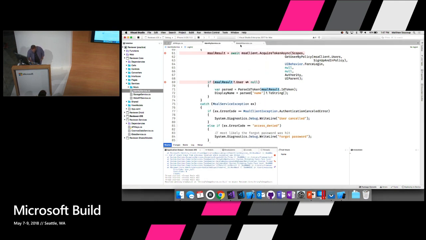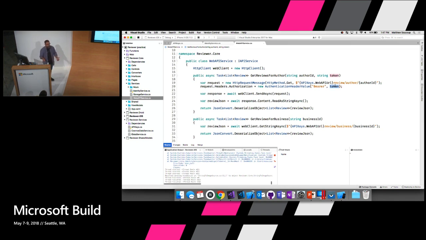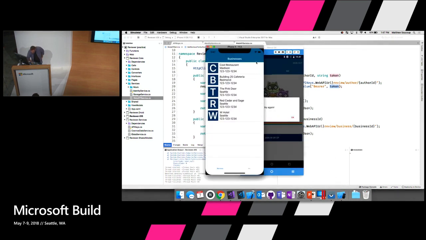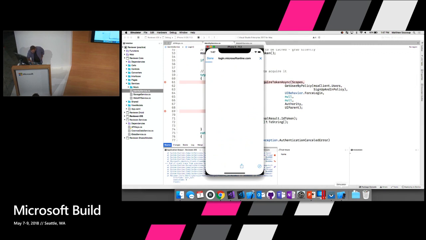And when I actually call out to things is right here. This is where I'm actually sending the token. This is the request message I'm sending, and I'm sending along a bearer token with it. So that, in a nutshell, is all I have to do to call out to B2C and use it. And I can log in under anything. If I log out here, I can go back in.